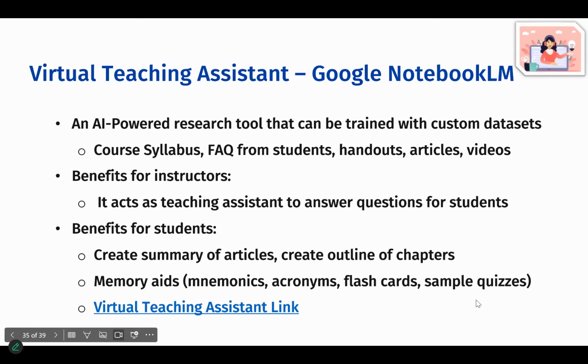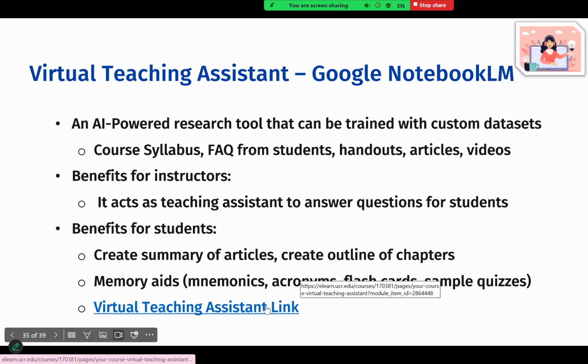And it's not as cumbersome or overwhelming as you think it would be to create this teaching assistant. It's actually pretty simple. You just share with us your handouts or any materials that you would want to use for your course, and then we upload it to the tool, and then it will scan through it, parse through it, and that's it. It's actually quite simple.